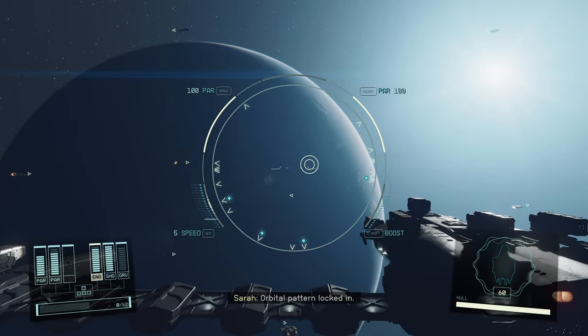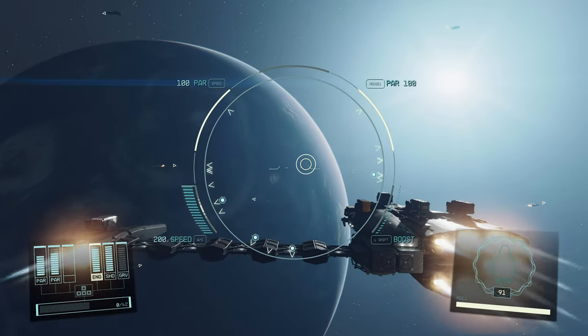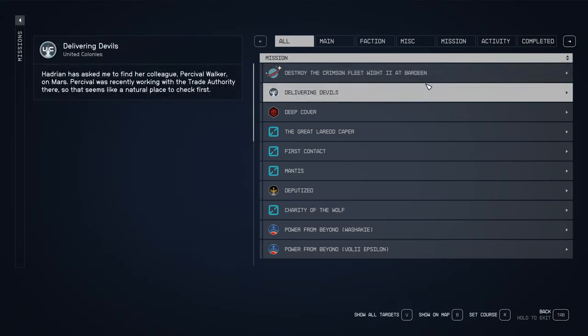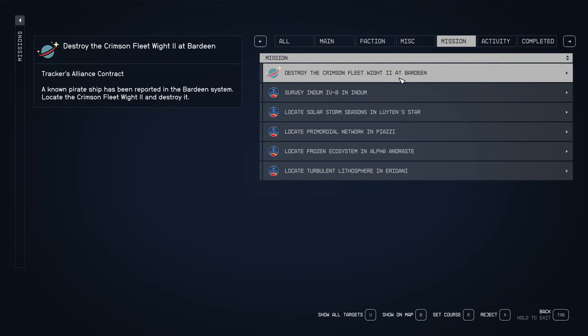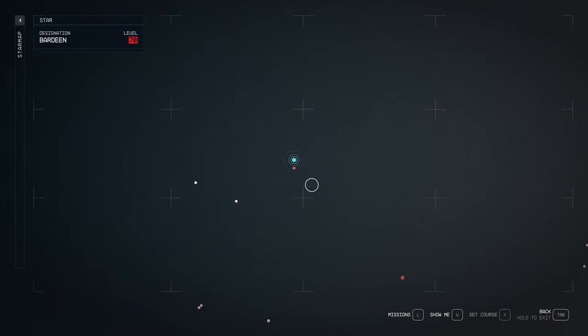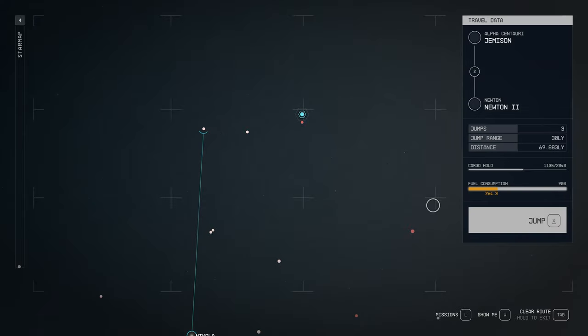Orbital pattern locked in. Her first test would be this. Let me just check this. She does have a bounty mission to destroy a Crimson Fleet at Martin. But I'm not sure whether this, it's a level 70. Ah, should be high level. But she needs to travel here first.